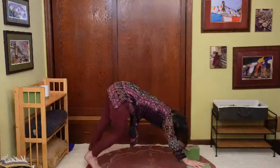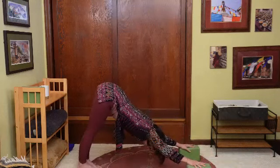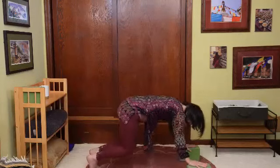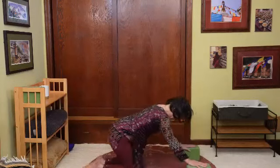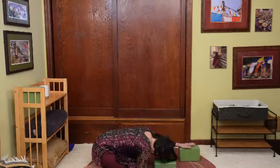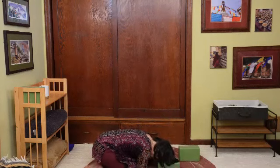Downward dog pose. Over the toes, knees down. Child's pose. A block for the head, elbows near the knees, place your palms face up.